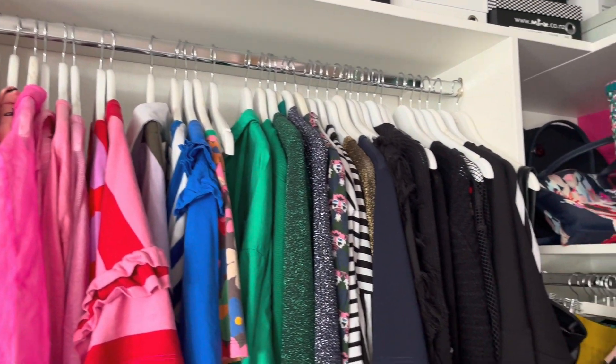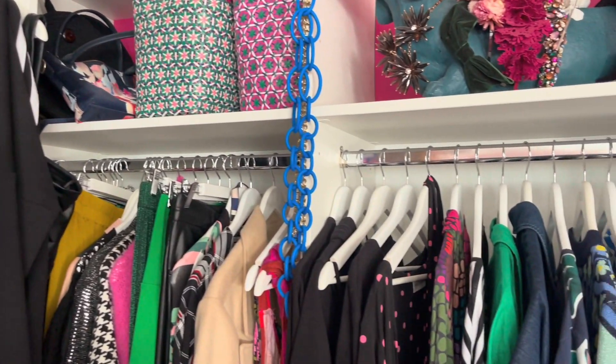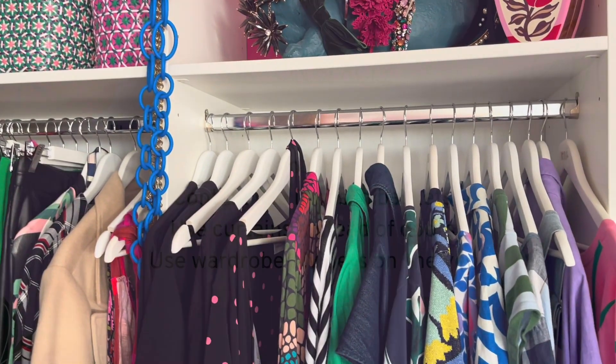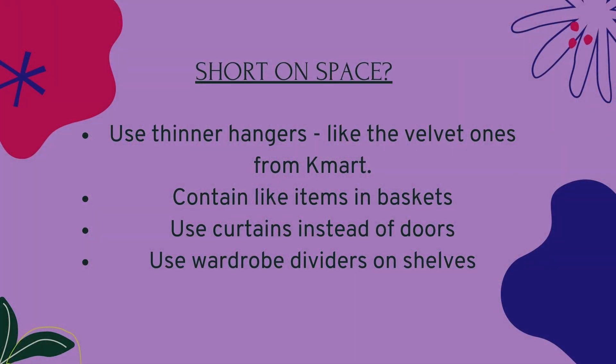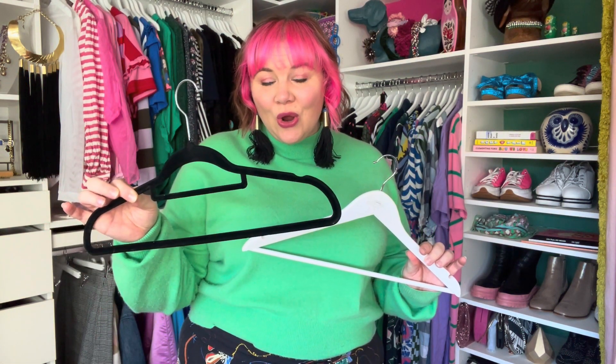Personally, I really like to have the same uniform hangers all the way throughout my wardrobe. They hang nice and evenly, and the focus is on the clothes, not what they're hanging on. Wooden hangers don't break, and they create a nice separation between each garment. My second choice would be a velvet hanger, because they don't take up a lot of space in your wardrobe and they're grippy, so your clothes hang on them really well. Though I've thrown a lot of these out over the years because they break easily, so keep that in mind if you're going to hang something heavy on them.